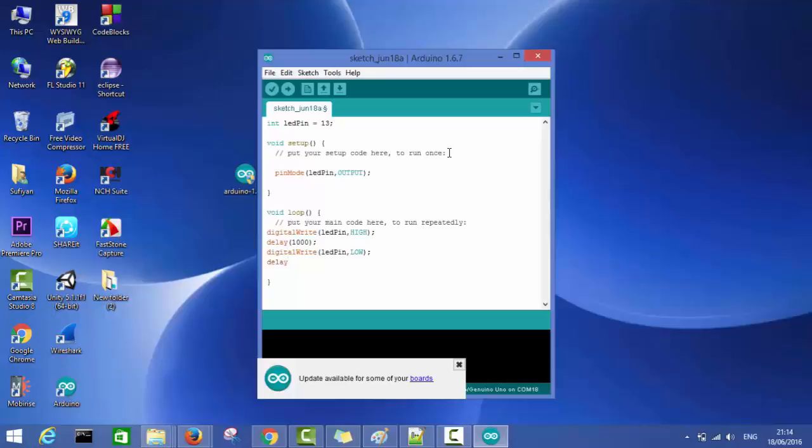We will turn it off for 1 second. As this ends here, the loop goes again to the top and executes our statements repeatedly. Now let's see the setup of our hardware.